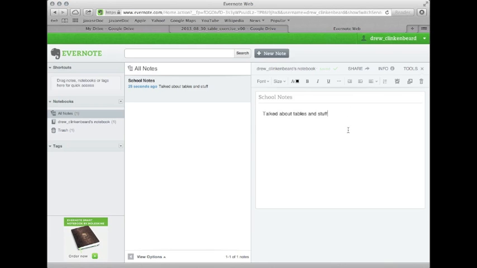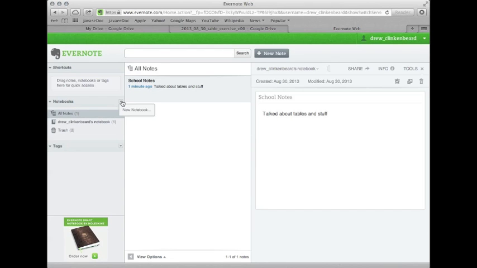Now, what that means is, say you download the Evernote app for your smartphone, your iPhone or Android phone, then this note would then be available on your phone. Say you go to a buddy's computer and you realize, oh, I don't remember if I have homework, but I know I wrote it down and I have it stored in Evernote. Well, then you can log in to Evernote by going to their URL and look and see what you need to know.